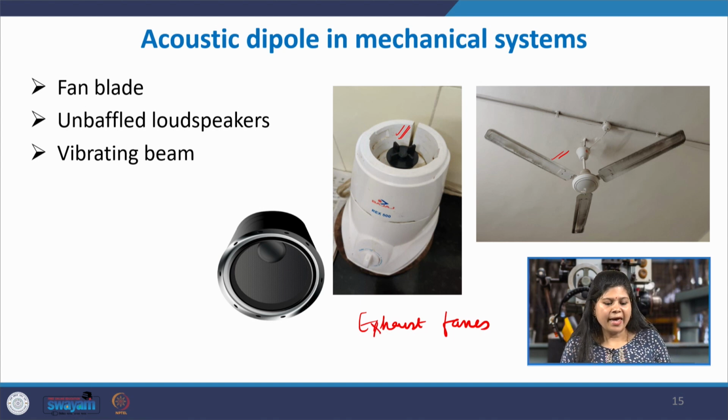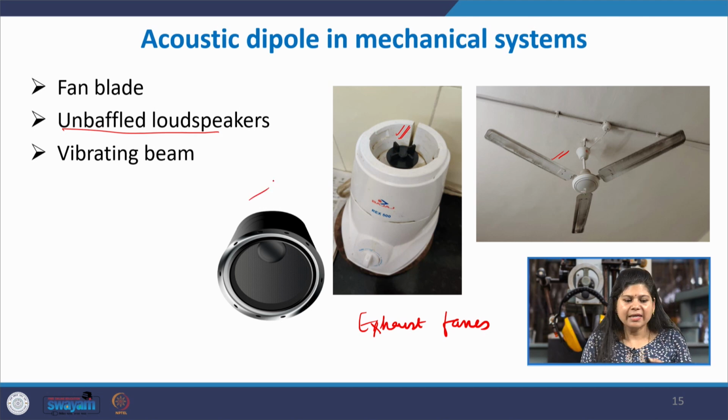Any such fans usually behave as an acoustic dipole. And suppose you have a speaker that is not boxed, it is open, so the diaphragm is open. When it was boxed, these sides became fixed and the diaphragm was moving like this. But now when this is removed, it is an open diaphragm speaker, and then it behaves like this. Essentially, when this is moving, this is contracting, when this is contracting, this is moving. So, no net mass flow, but rather an oscillating force. An unboxed speaker behaves like a dipole. Various kinds of vibrating beams also behave like dipoles.